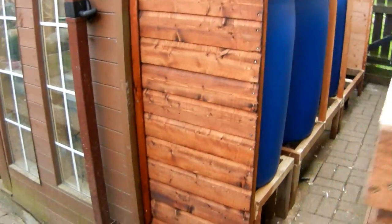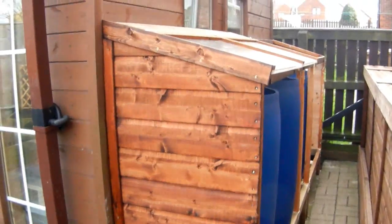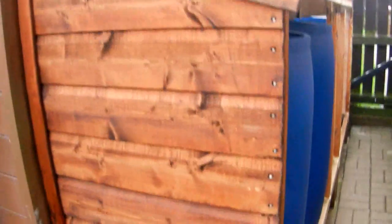Right, so hubby's made a good start on the housing for the water butt. It's got the two sides on, the frame to hold it. These lids lift up like so. Some needs one on that side, like that.